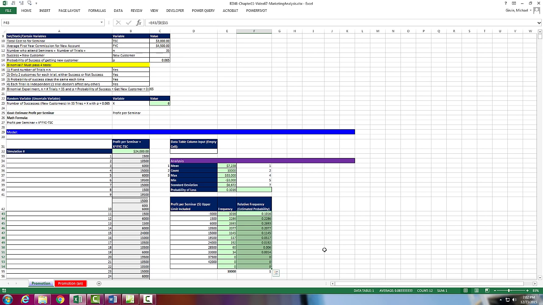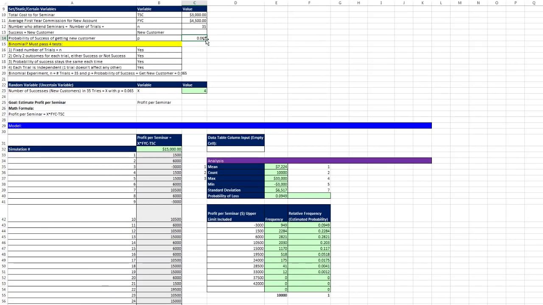Now, we've already analyzed this, but this is not the end of it. We can hit the F9 key to see this randomized, but we can also come up and change our static variables. So let's just say we overestimated the probability of success on any one try. Let's say it was 0.04. As soon as I enter that, that static variable comes through. The random variable still gets simulated 10,000 times. Our analysis statistics are here. And now we can see we have a slightly different picture, right? 24% chance of a loss.